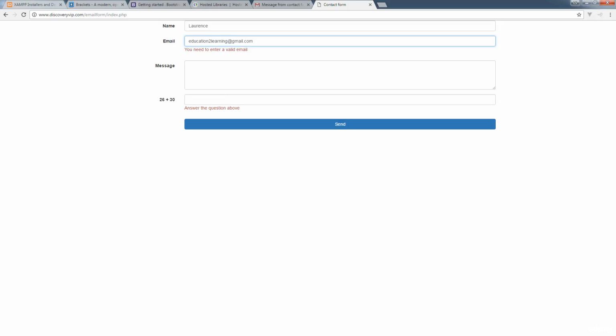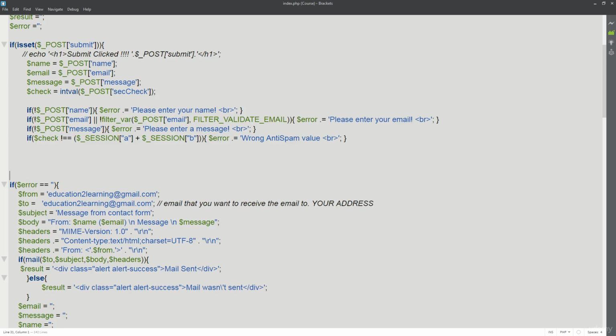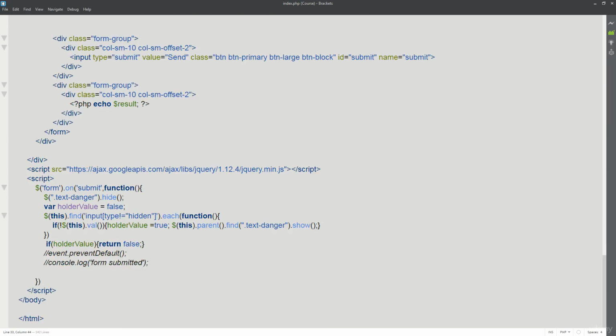So this is easy enough. Got an email address ready to go, and maybe I want to type in some value here. And we can also go as far as even checking to see if this mathematical value is correct. So this is something that we can add if we wanted to with jQuery. So there's a little bit of calculation there, as well as the message with jQuery. We can check to see if there's a value within the message, and if not, then we can fire off that error. So we did leave the spacing for that within our code here.